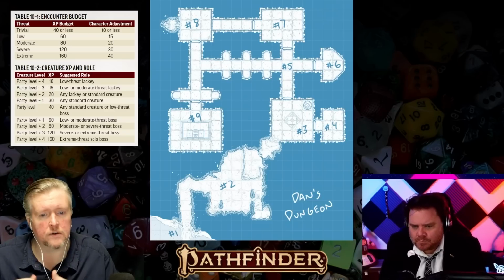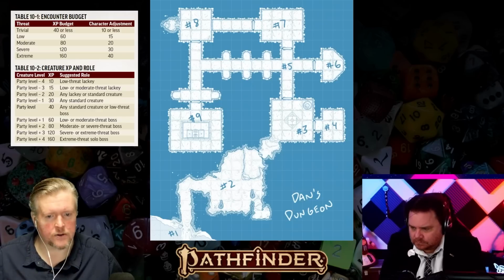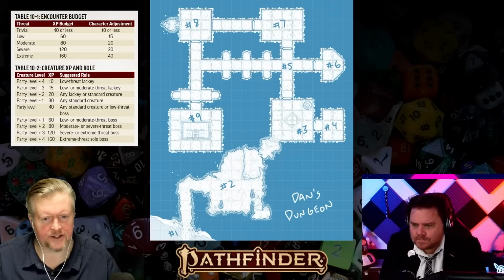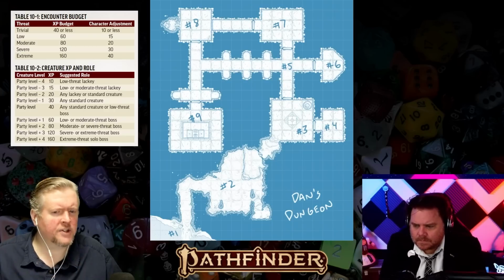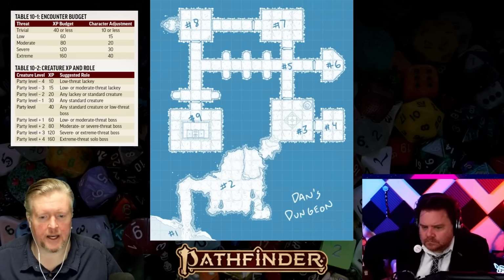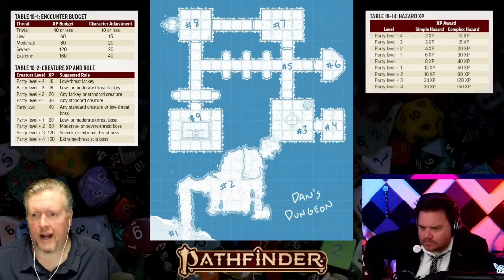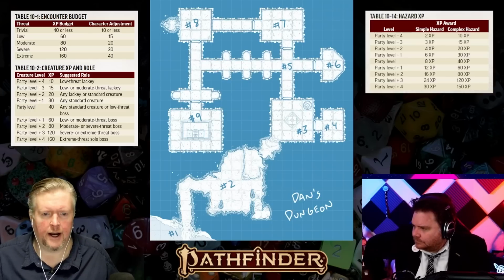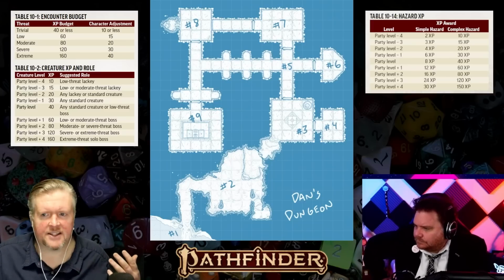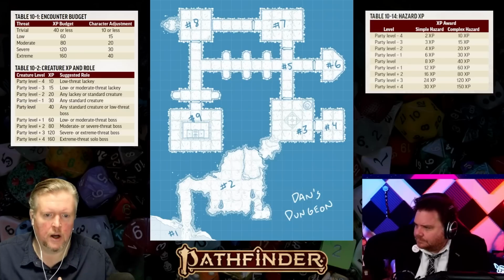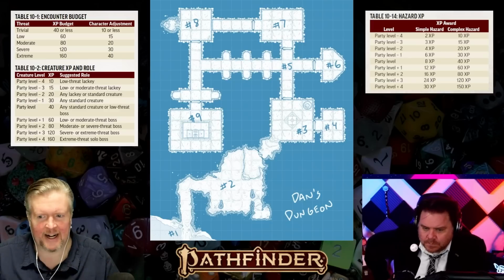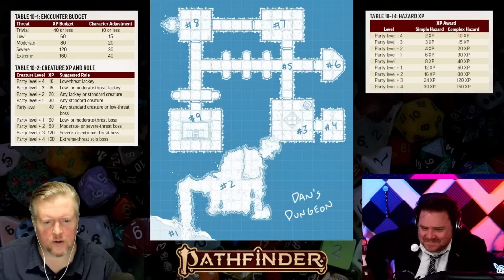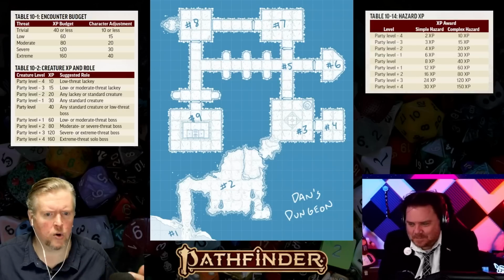Now, we don't just have to include creatures. We can also include hazards. Hazards are usually traps, but they can be other things, like environmental things. The most typical thing is traps. Traps don't give the same amount of XP that encounters do. Simple hazards do not give a lot of XP at all. A simple hazard is just a really basic trap: you try to turn the door handle, and an arrow flies from the ceiling to hit you. Complex hazards actually work like combats. You're in a room, the ceiling is slowly lowering and there are jet flames coming in, you have to disable a bunch of things, and everybody's working in initiative order. Those are worth more XP because they're more like a full combat.